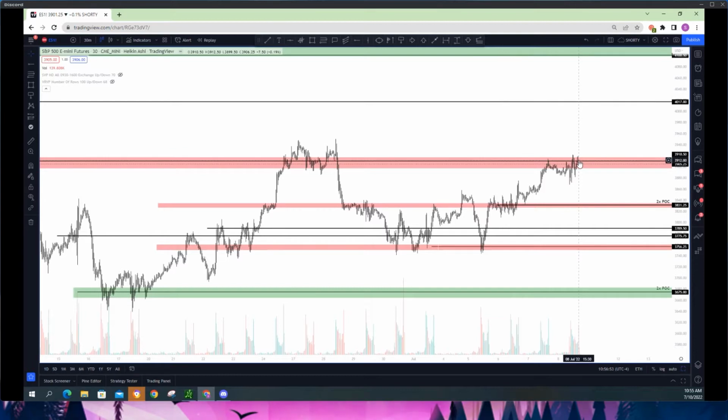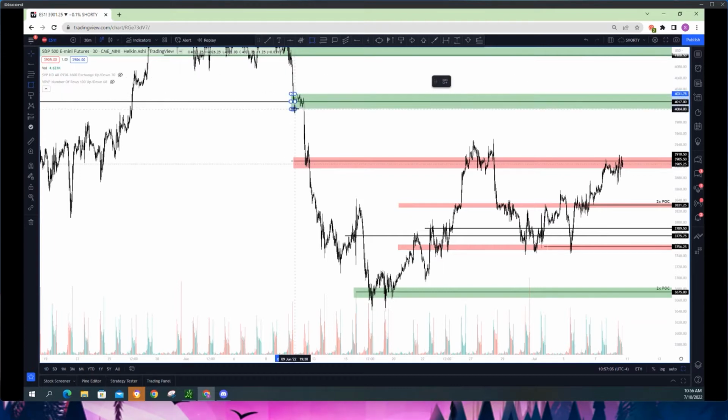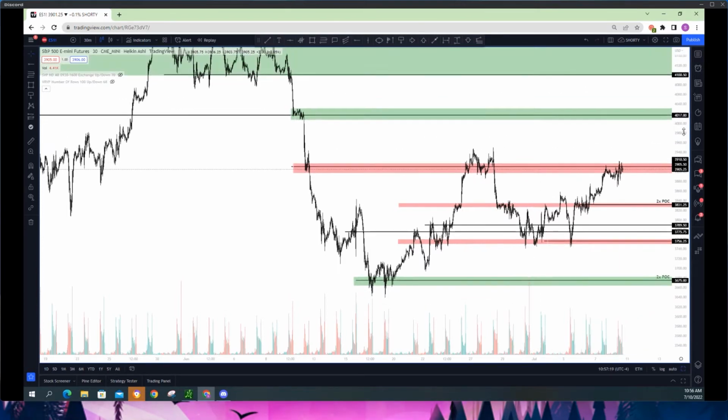Now you're hitting this level here. If you're able to break that, there's a really, really high chance that you're probably going to go somewhere 39.50s. And then if you break that, you go to 4,000, which you can even see on the price action here. This becomes your level of the first resistance here. And just like that, you have your demand, where you want to buy, and you have your supply, where you want to be taking profits or looking for shorts, depending on how strong the market is.